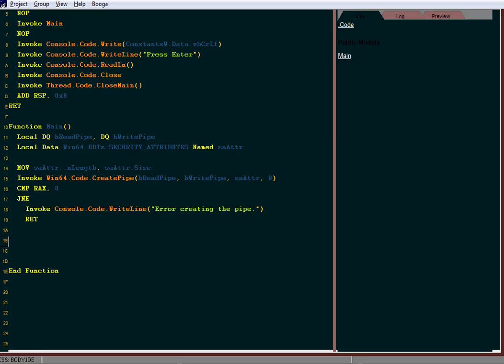It's going to have an hReadPipe, and hWritePipe will be handles. What I want to do next is create the data that I'm going to write into the pipe.